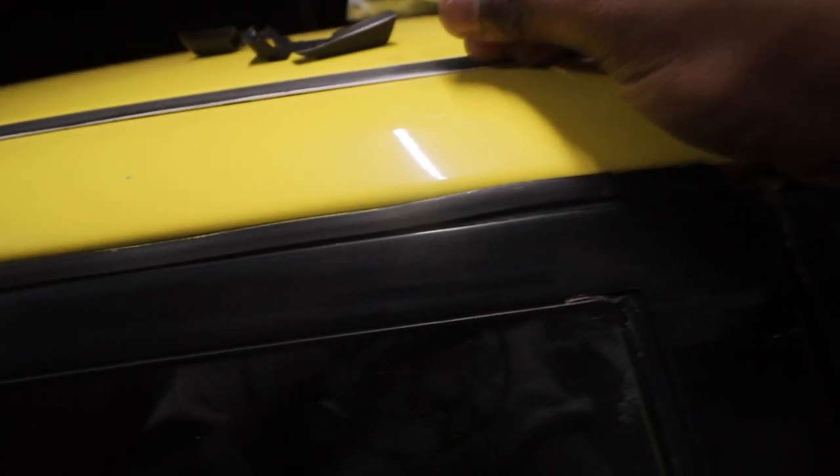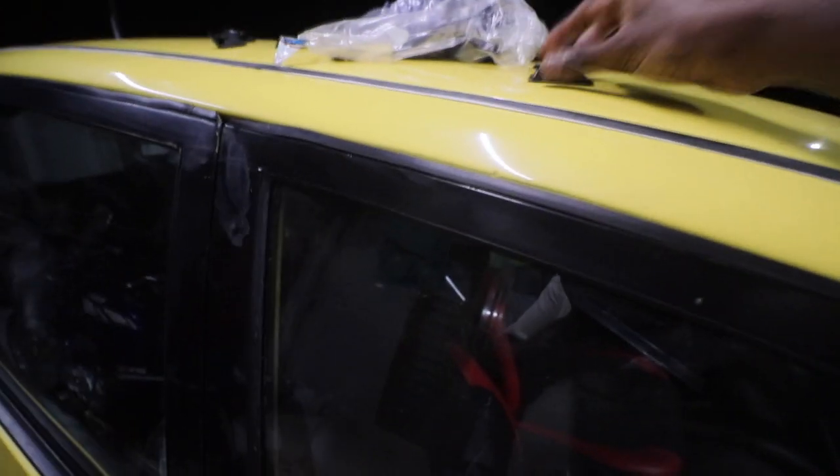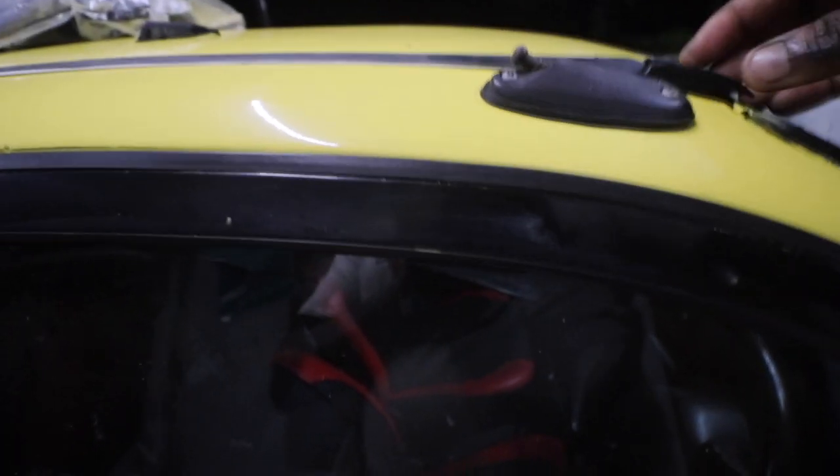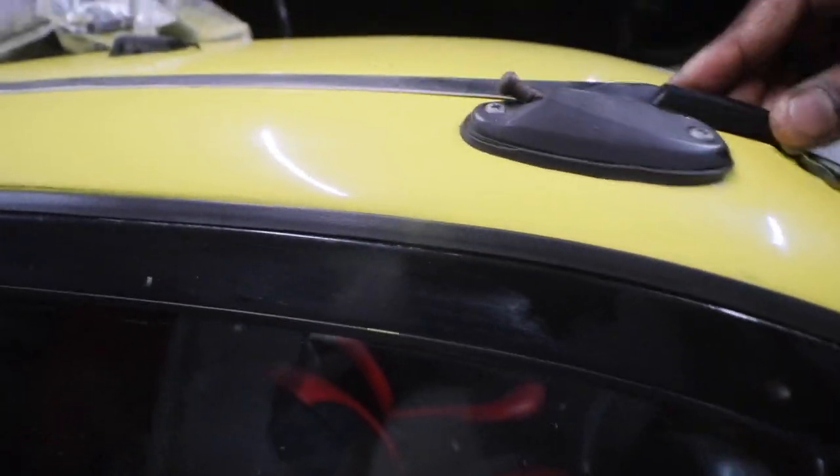So installing the end caps is probably the easiest job. What we need to do is just make sure it is of the right side. So this one goes out, and in comes this one. I have to do this on all four sides, and it is pretty difficult with one hand, but still somehow I managed that.